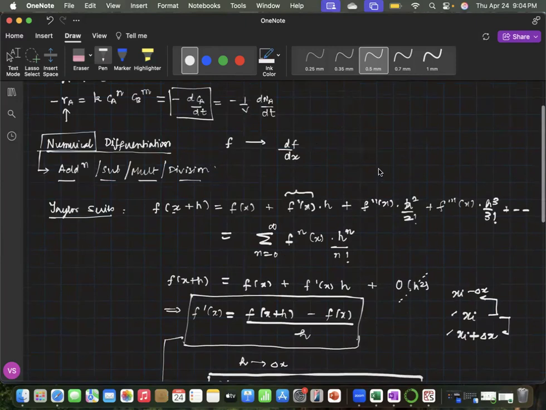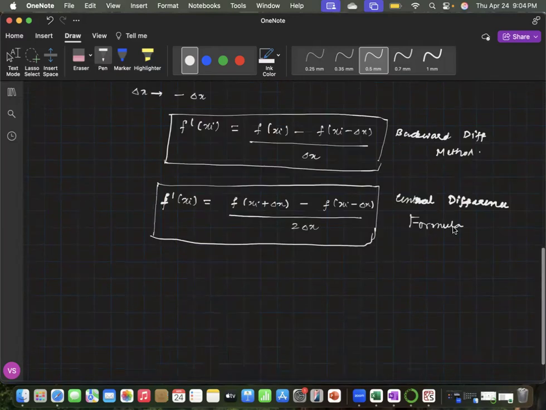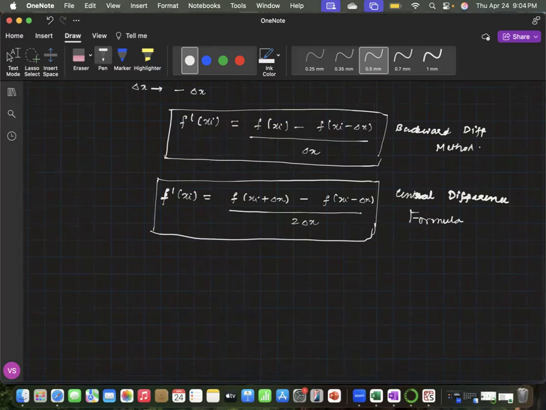But when we subtract f(x+h) and f(x-h), the terms with even powers of h get cancelled off because their sign never really gets changed, right? So you will just have f'(x)h plus f'''(x)h cubed and so on. So the first term that we neglect in this calculation has order h cubed, and because of that, this formula is generally more accurate.